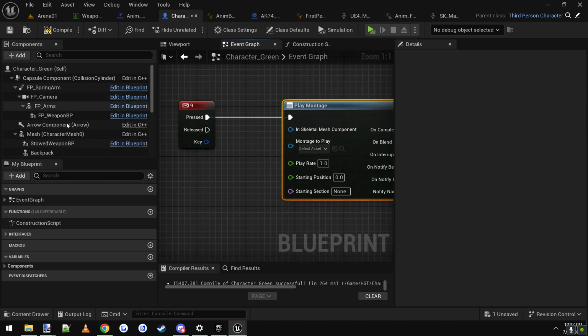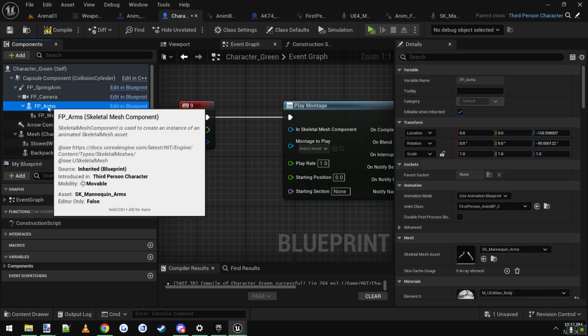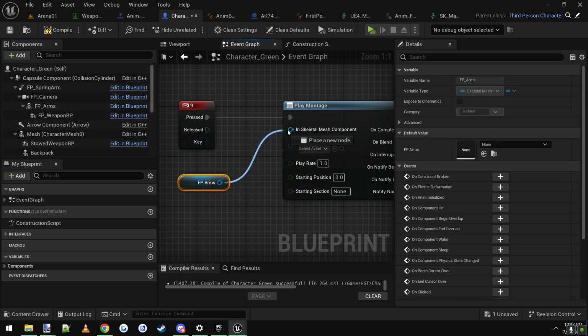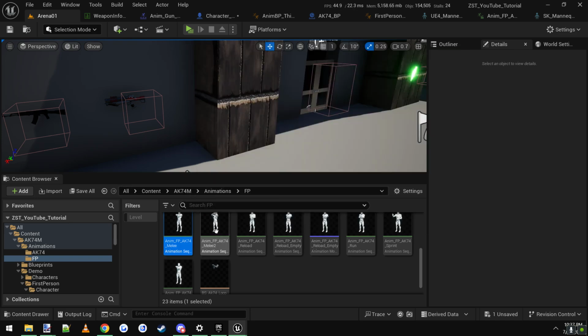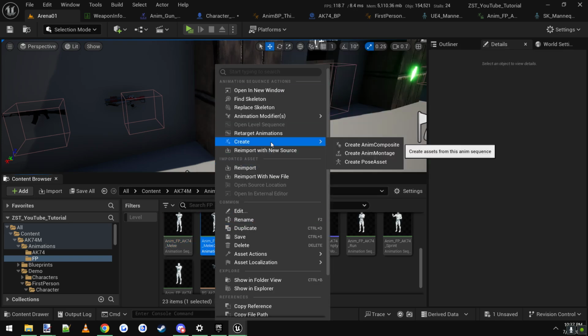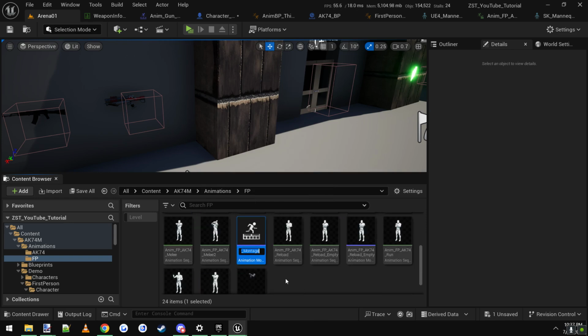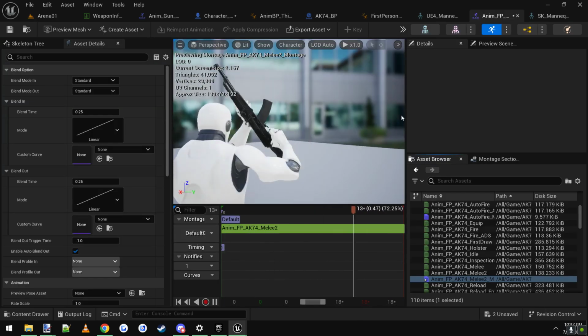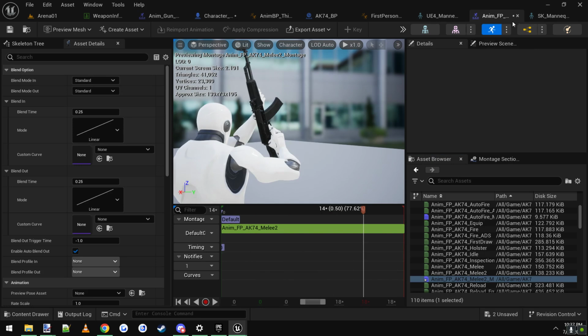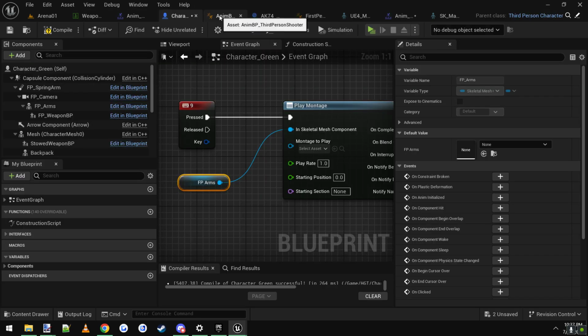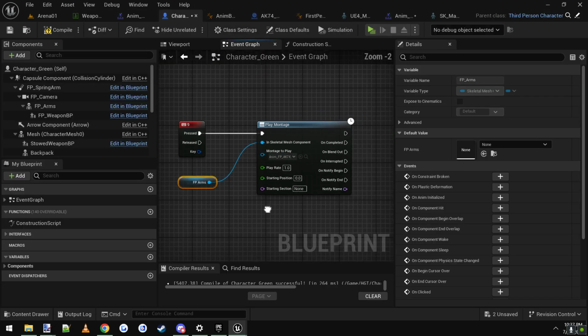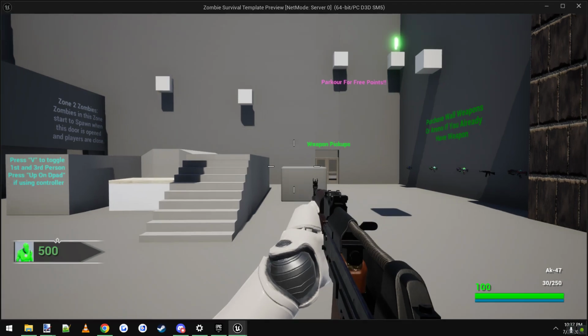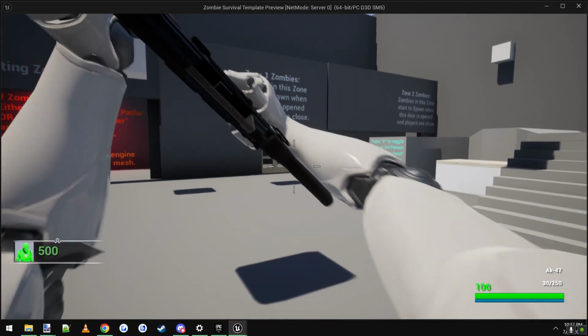So skeletal mesh, we'll do first person arms, and then we come in here and we'll see melee 2, create, and a montage. Looks good to me. So then let's add it into that. Boop. Just to see it. There you go.